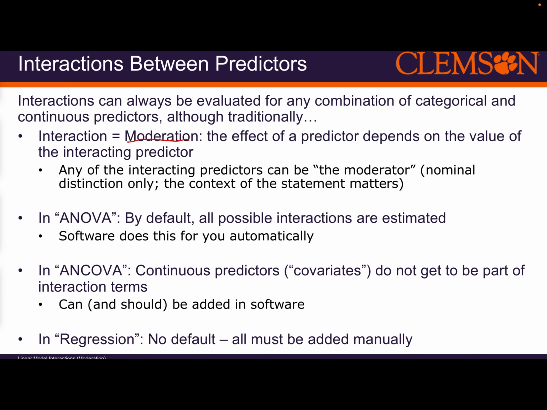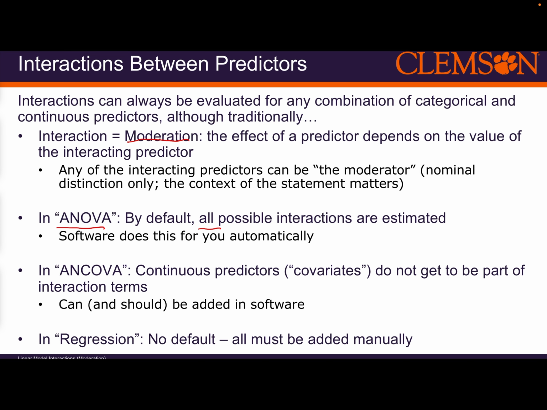Now, some of the distinctions of these, what happens and how many predictors and how many interactions get included depends on how you're coding your software. If your software is following something like analysis of variance, by default, each of your predictors is categorical, so they get dummy or effect coded by the software. And then the software automatically adds all possible interactions. So if you have 2 categorical predictors, there will be 1 interaction. But if you have 10 categorical predictors, there will be quite a few interactions.